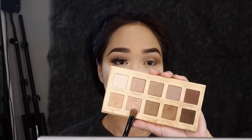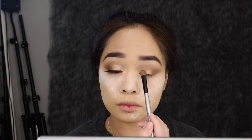Last but not least, the color Unreal is gonna go into my inner two-thirds just for a little highlight. And I'm just gonna pack this on with a fluffy shader brush.